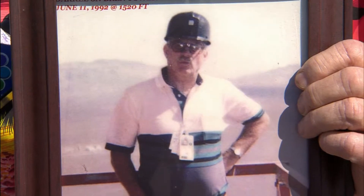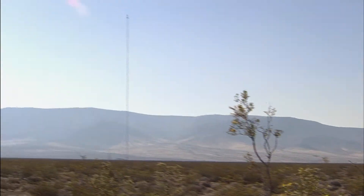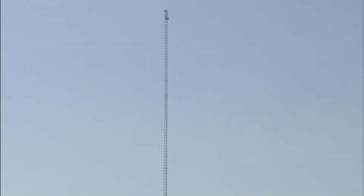This picture of me up on top of Bren Tower in 1992. This tower is not small at all. Just to give you an idea, it is bigger than the Eiffel Tower, the Empire State Building, even the Stratosphere. In fact, Bren Tower is more than 1,500 feet tall. Its height was determined by the altitude at which the Little Boy atomic bomb was detonated over Hiroshima.